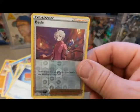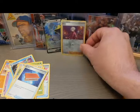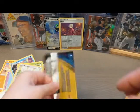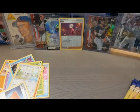This is like a reverse holo. I believe it's just the normal holo. The wolf's howl. Ooh, the wolf's a Halloween. Good job, buddy.